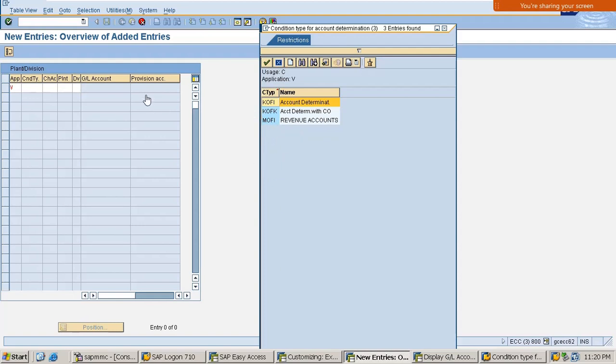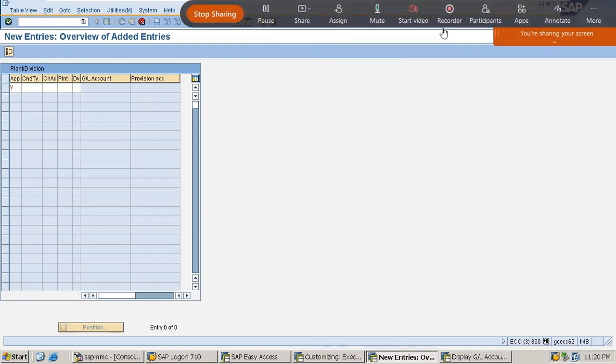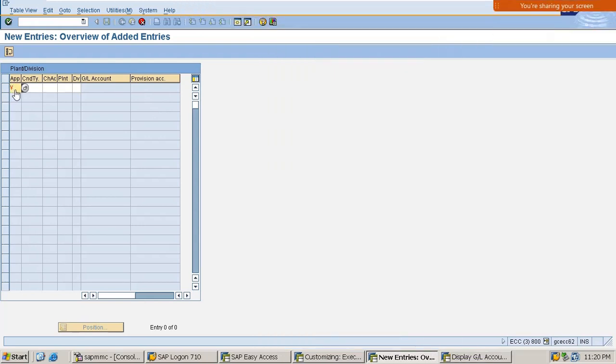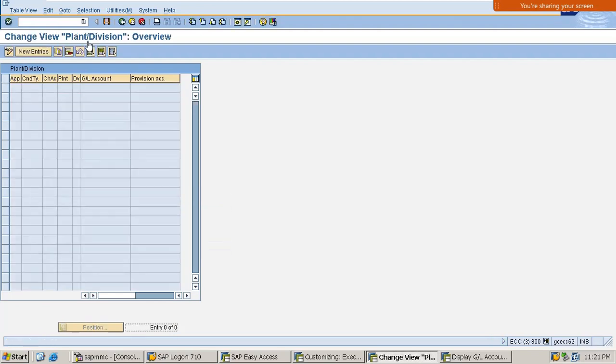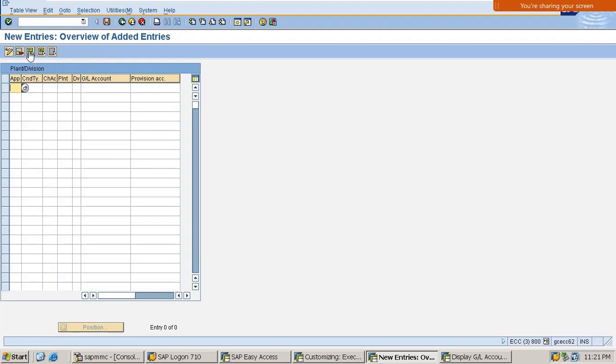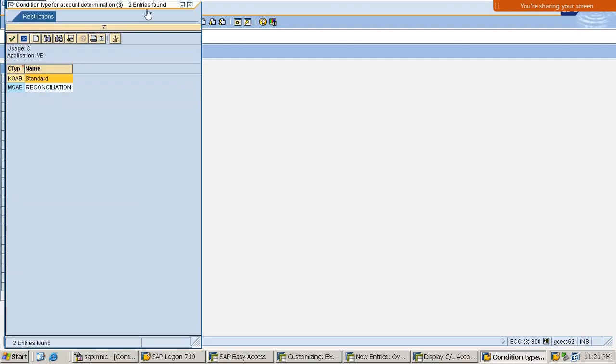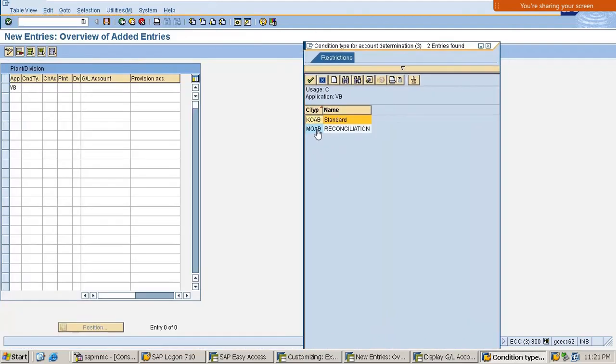Okay, so now let me make it as VB. Now let me go to the new entries and see, here it is VB. So now we can find our condition type here, MOAB, right?